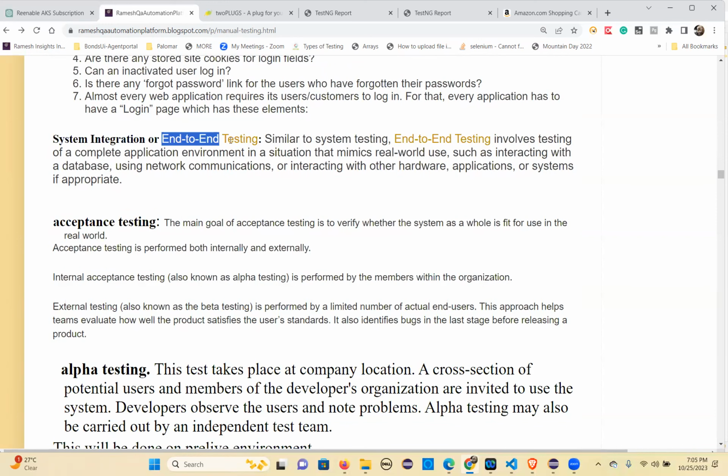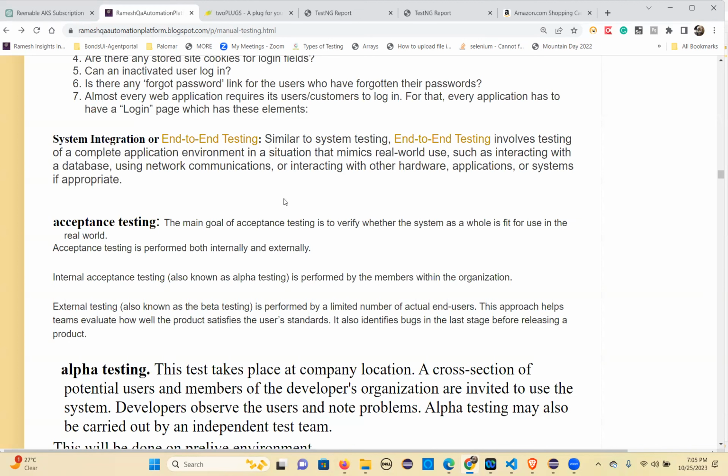So next, end-to-end testing. End-to-end testing is similar to system testing, but you start somewhere and end at the complete part. Suppose you want to order a product.